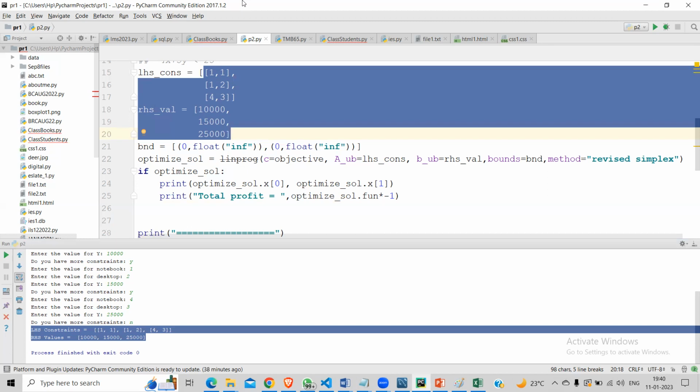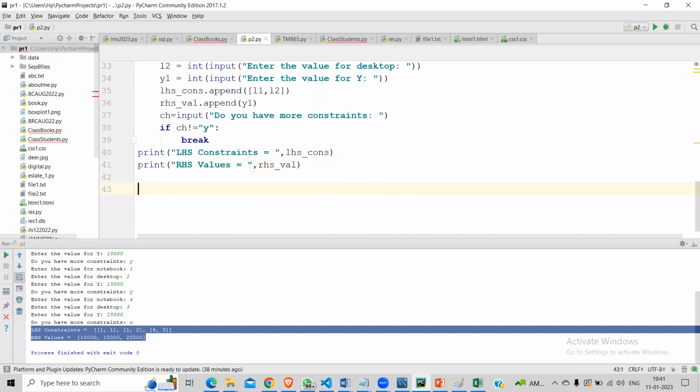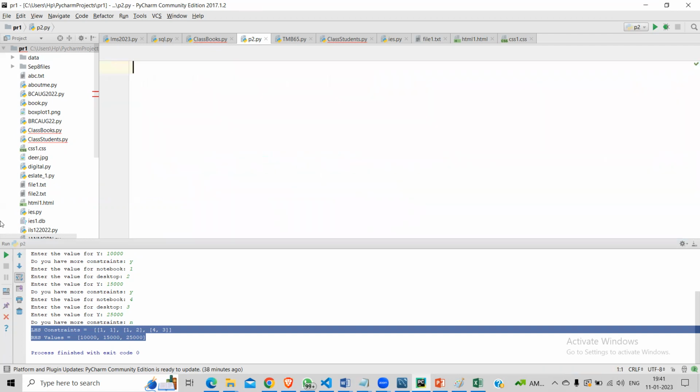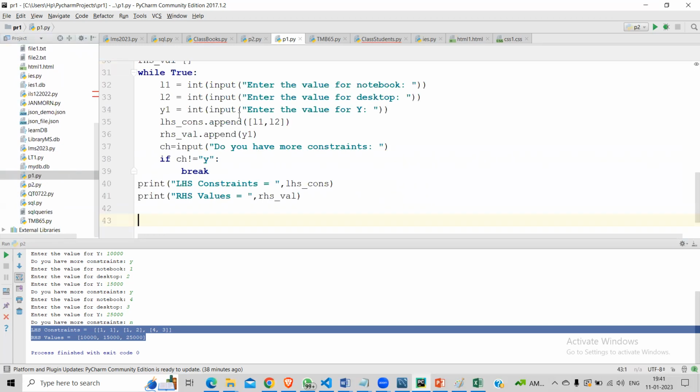Okay. So with that, we finish our SciPy. We'll move to pandas. And why do we use pandas? What's the purpose of using pandas? Pandas is used to analyze or work with data frames. So what is a data frame? Let me move this to some other file. I'm going to call it P1.